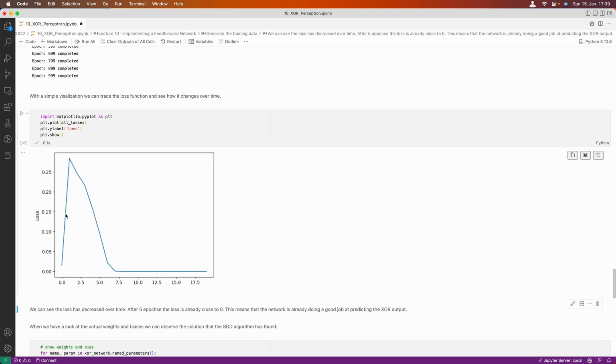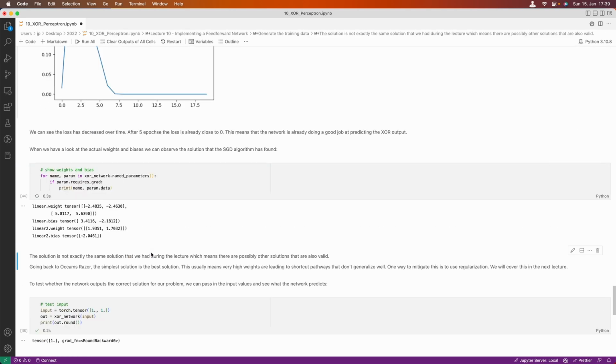It also gets to this problem here, it seems, but then it goes out of that minimum. And the parameters changed. And also interesting, those are not the parameters that we found in the lecture, like the 4 1s and then 0 minus 1 for the bias, because there's probably infinite solutions to neural networks and their problems. So you'll always find probably a little bit different weights.